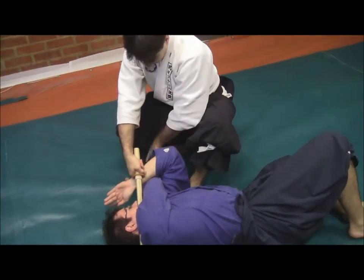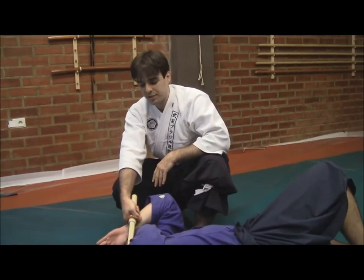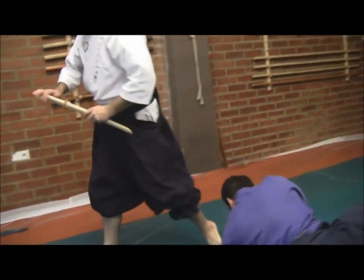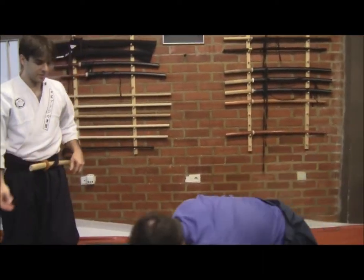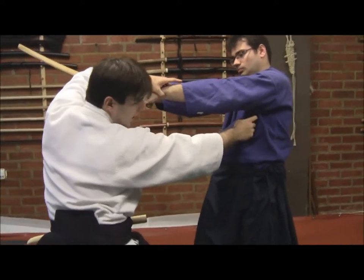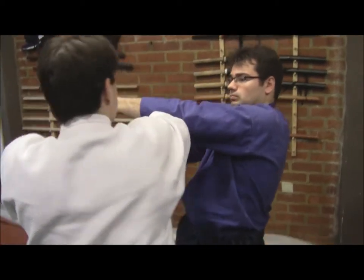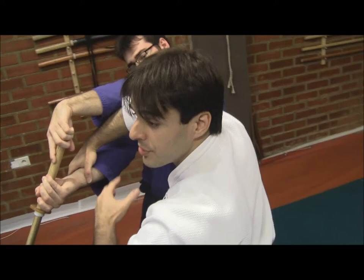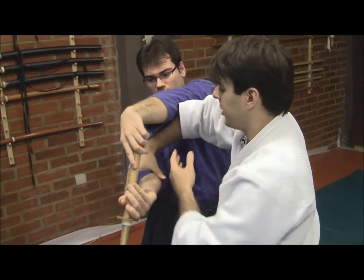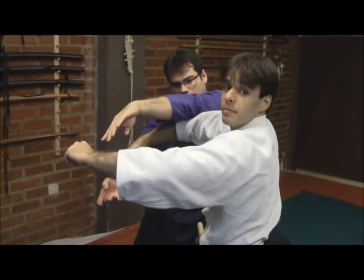We should note that this kind of pressure, or this kind of hit, on the ground and on the tatami mat are two very different things, and this should be done trying to smash or cause a fracture on the enemy. As you can see, to the other side — another example — trying to break his ribs, the tip of his ribs. It's a very sensitive area, and from here, even if he holds strong, we have this angle which takes the center off him and the sword from him as well.